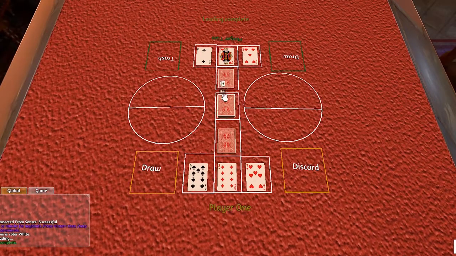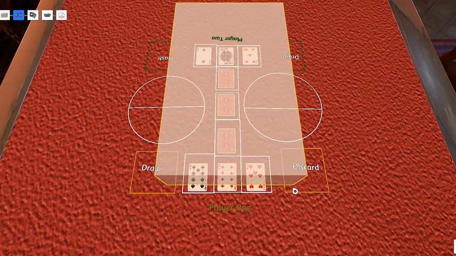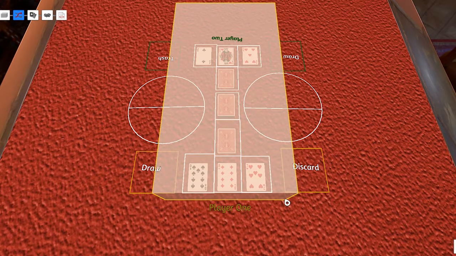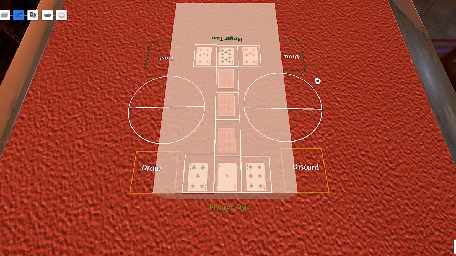So just like I saved it, the cards will be there. So what I want to do is go into zone, and I want to click the randomize option, and I can make a giant box of everything that's going to turn random with everything else in that same box. So all of these cards here share the same deck. I'm going to say yes, I want to randomize those cards.